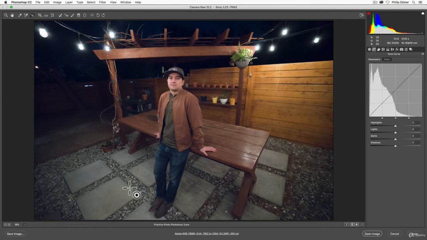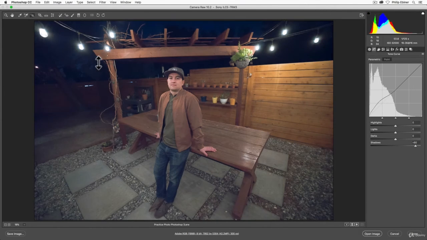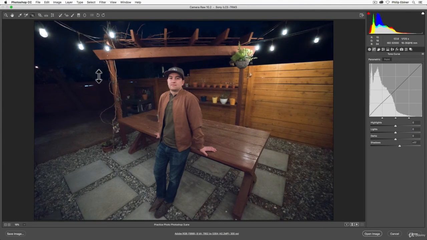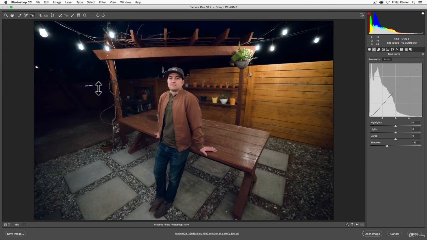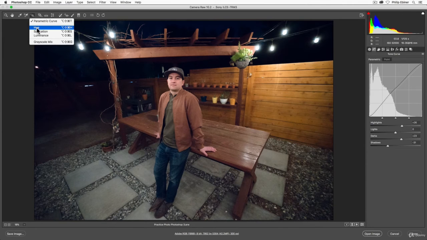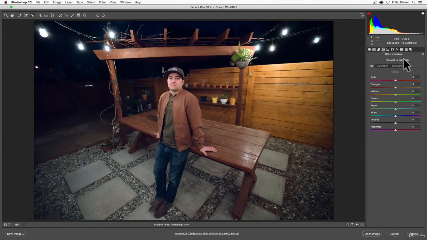So if I want to bring up the shadows, I would click in the shadows and drag up. And see how the curve on the right-hand side gets brought up? Maybe I want to make it a little contrastier, so I'll drag that down. But at the same time, I want to bring up the mids, so I'll pick somewhere that is somewhat in the mids, like my jacket, and bring that up. Or the highlights, I can click the whites and bring those up, or down if I want. So this is a way to sort of pinpoint a part of your image so that you can make those more precise adjustments. Similarly, we have hue, saturation, and luminance, which is similar to HSL.